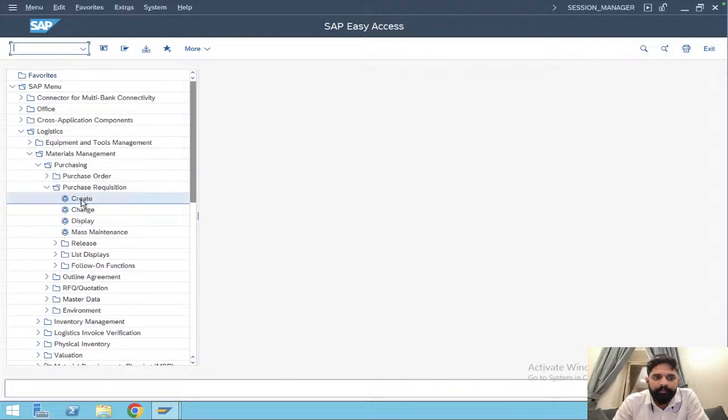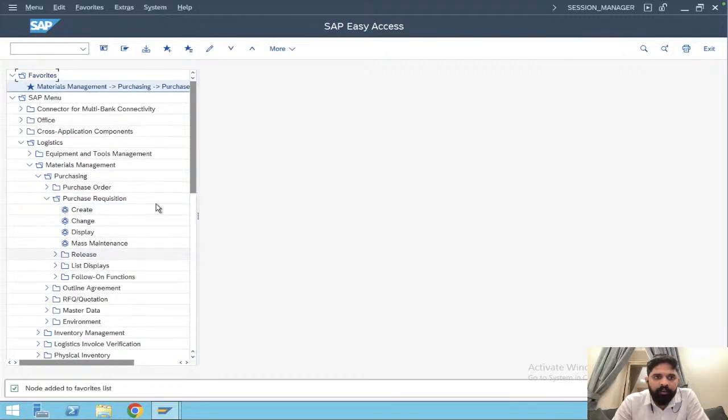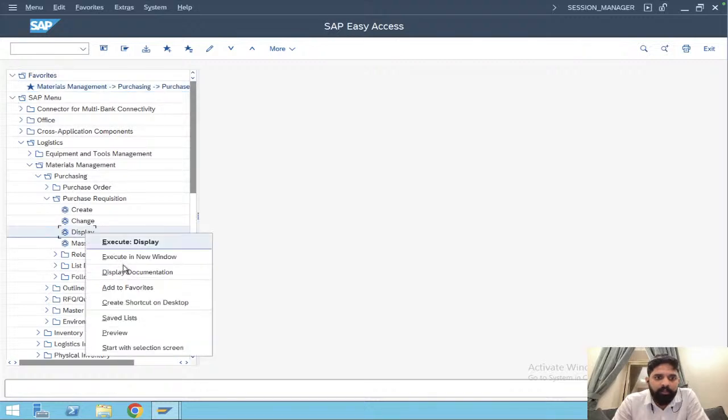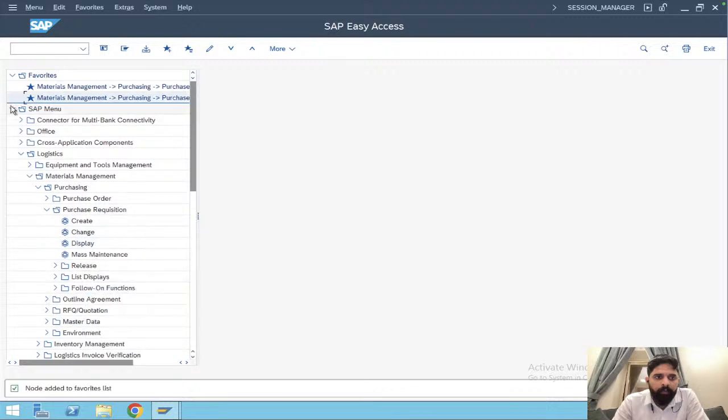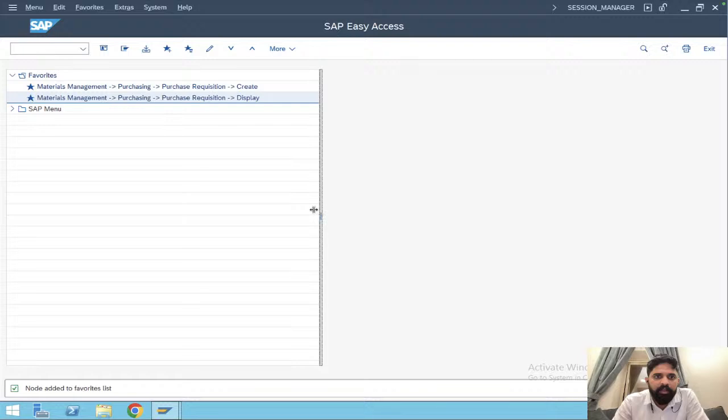add this to your favorites. So I will right click here and click on add to favorites. Now, I will also add one more transaction, suppose. So now whenever this particular user opens his screen, he will see these two things.